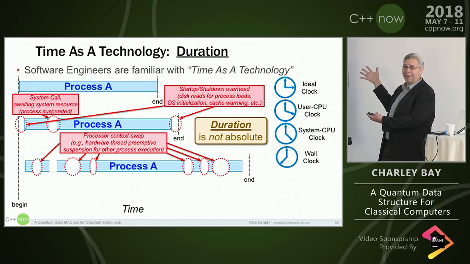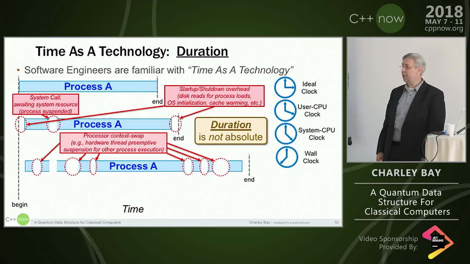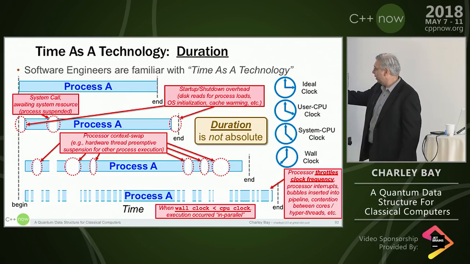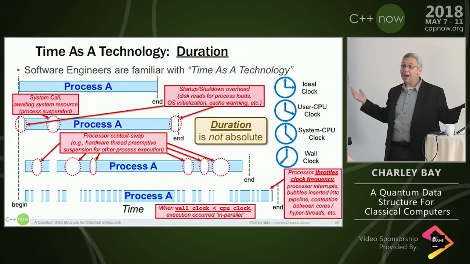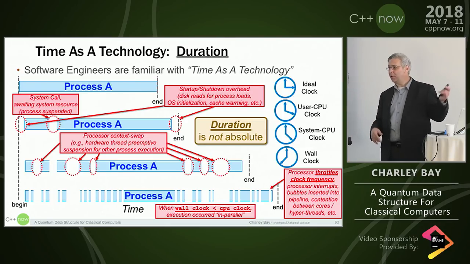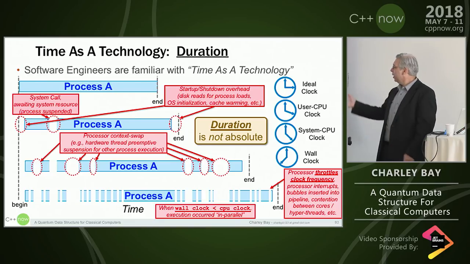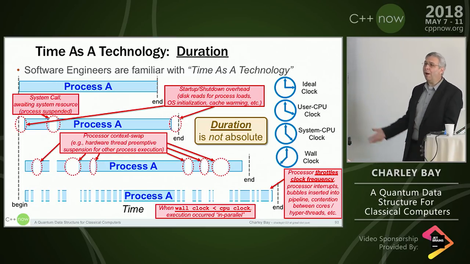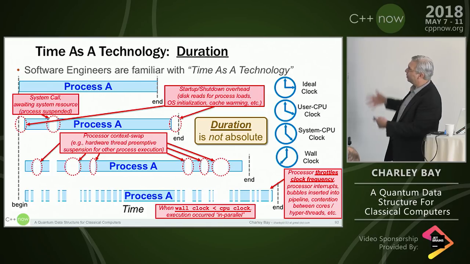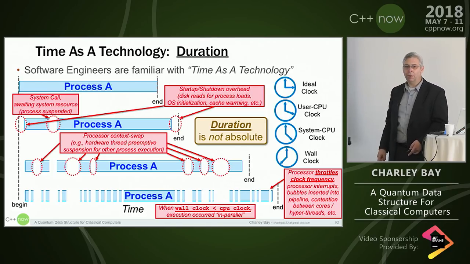So look at all these clocks. We're totally cool with that. We're good with this now. And well, we're not done. The processors throttle their own clock on the fly. I'm hot, I'm cold, I want to warm up, I want to cool. Let's kick in some more threads. And now there's absolutely nothing guaranteed here. Things are moving along all the time. But the takeaway is duration's not absolute, and this is why micro benchmarking is so hard, because you've got all this interference, and maybe you did the system call, but that's about it. Everything else is outside your control.